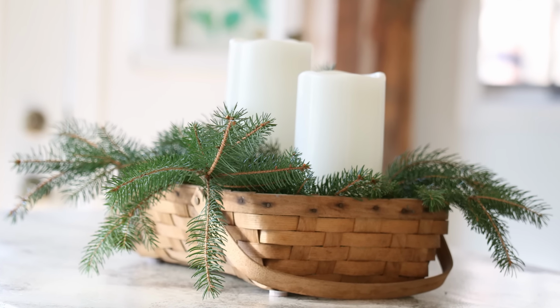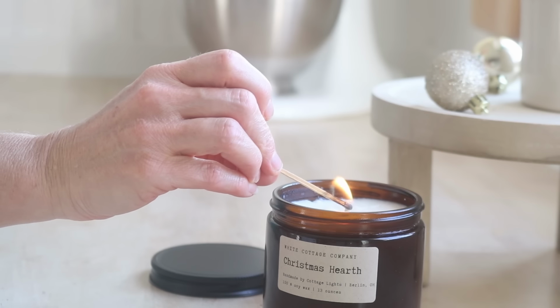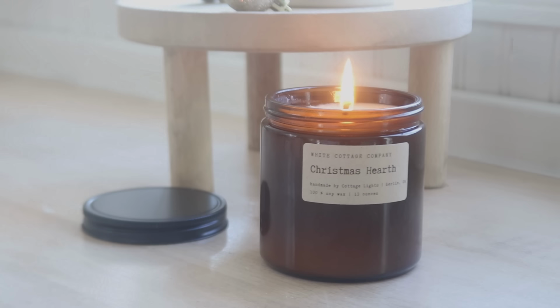Smells heavenly. I've talked about this before, how this smell has a blend of maybe citrus. I'm not sure what all is in here, but it actually has almost like a smoky smell to it, but in a good way. It just reminds you of winter. If I smell this, I just sense a cozy fireplace and a hearth and some fruit maybe, and I can't even really explain it, but it's so perfect for the holiday season. I'll definitely be burning this throughout the winter, it's such a fitting scent.